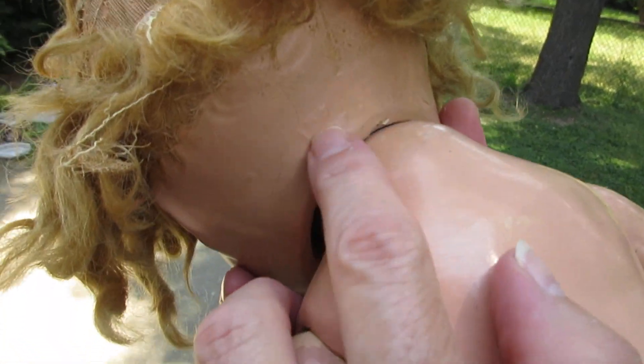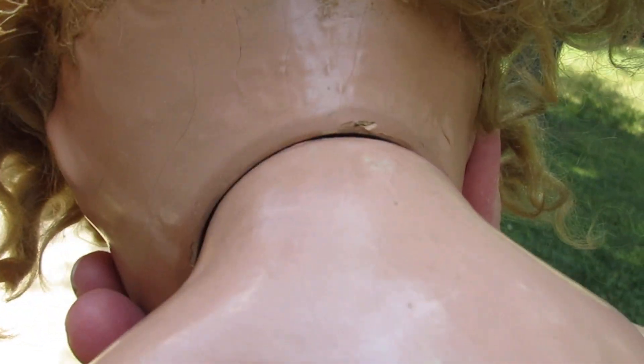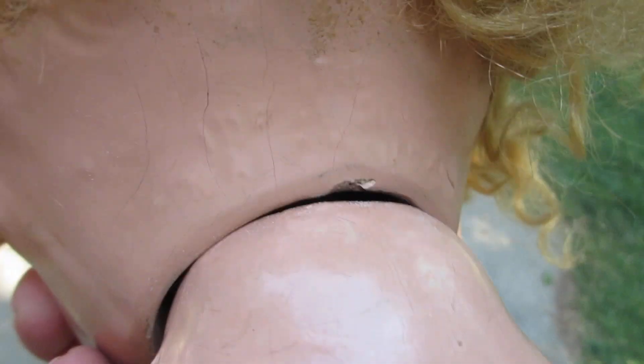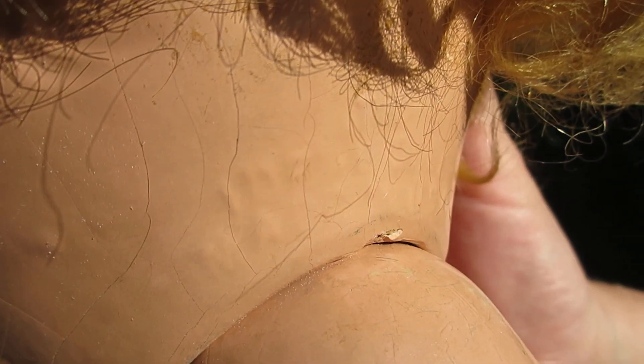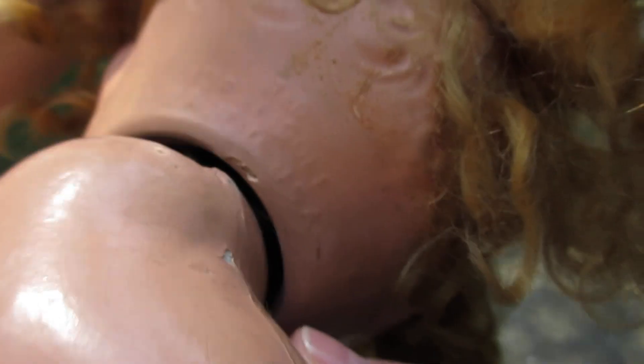On the back you will see where it says 'Ideal Doll Made in the USA.' It's there — it's faint but it's there. Can you pick it up? It doesn't show up well. Let's go into some light right here — maybe now you can see it. It says 'Ideal Doll.' It still doesn't show up very good. Let's try this direction — there, that's a little better. 'Ideal Doll.' Yeah.